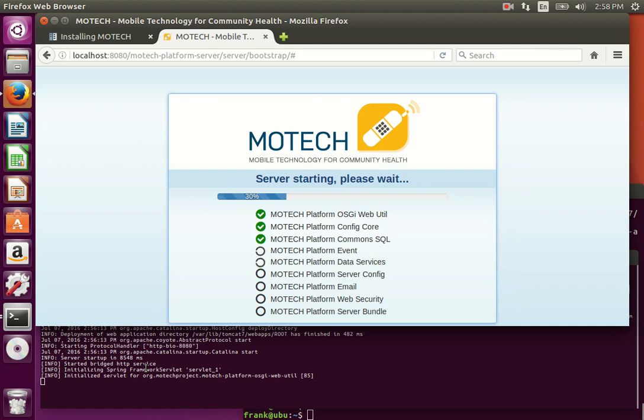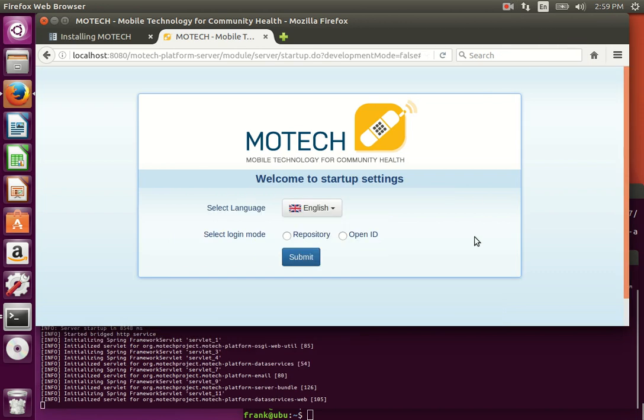You can see that the WebUtil module has started, and you can see the little green check mark, and it's going to do that for a few more modules. Once this starting is done, it's going to ask us more things. So I'm going to pause the video, and you know, it takes a little while. Patience is required. So see you in a sec.